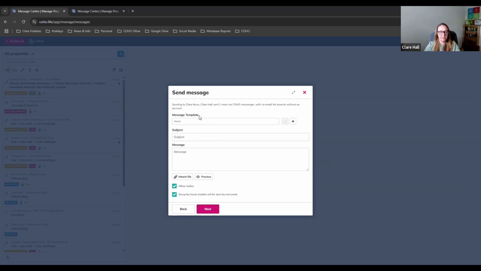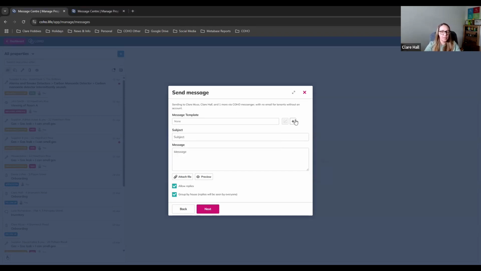So of course, I said before, we can put in a subject, send a message, that will obviously send it out by whatever medium that you have chosen. But if we want to select a message template, if you've created them, we can click in the box here, and it will then display all of the message templates that we have actually created.